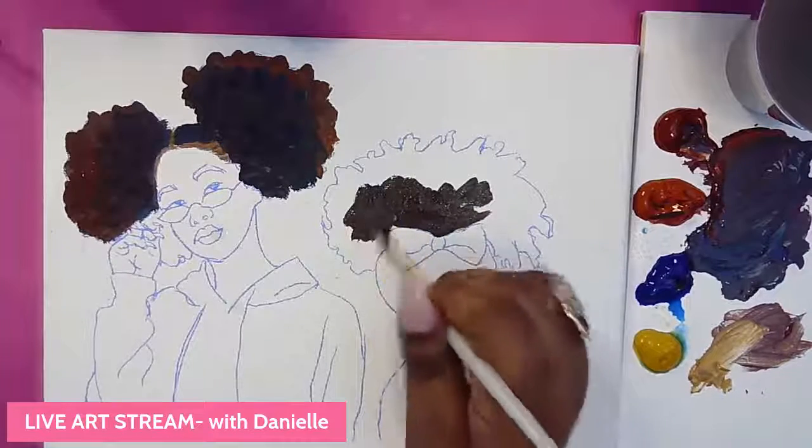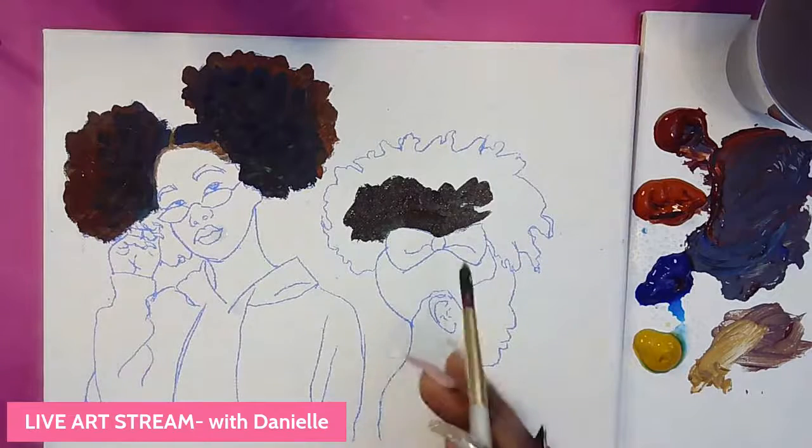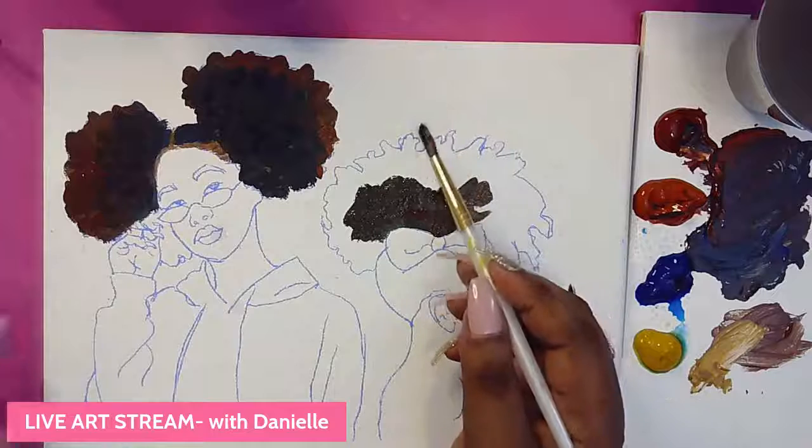I'm doing the same technique on this hair, except it's going to be a little bit different because the style is different. But remember, it's the same technique. It's the same concept. Dark at the base, lighter as you go towards the top of the hair.